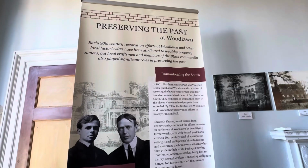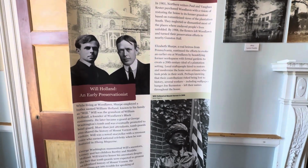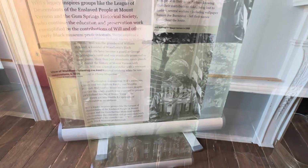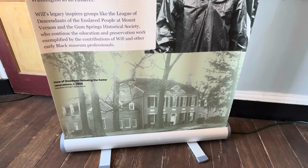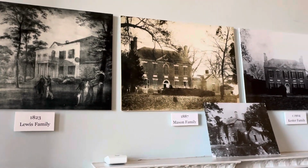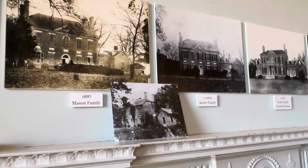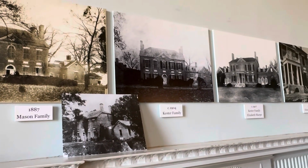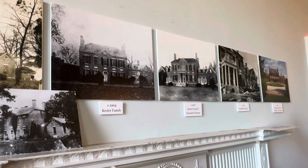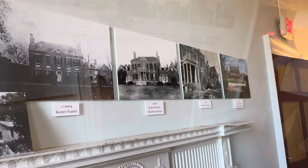You can see though they did pretty good at showing, it's getting a little disrepair, a little beat up. The house is abandoned, a bad hurricane is going to come through and destroy most of the house. Midway through, however, they sell Woodlawn to Elizabeth Sharp. She was a Pennsylvania coal heiress, a very wealthy widow. She's going to purchase Woodlawn and finish the renovation. During her time is when we get the 2-story wings that you currently see today, and later on we get electricity and plumbing, and she's going to live here until 1924.